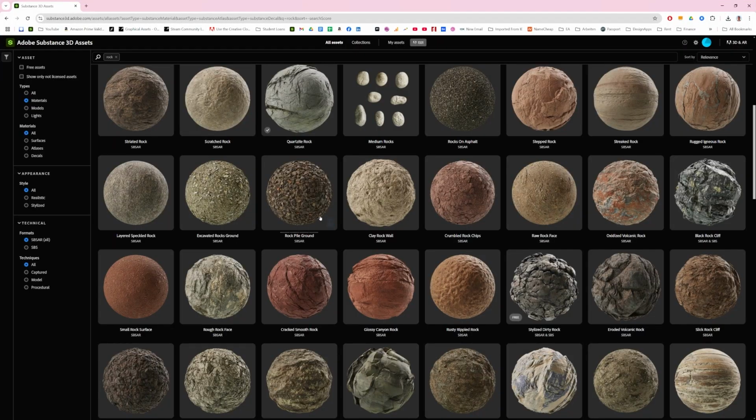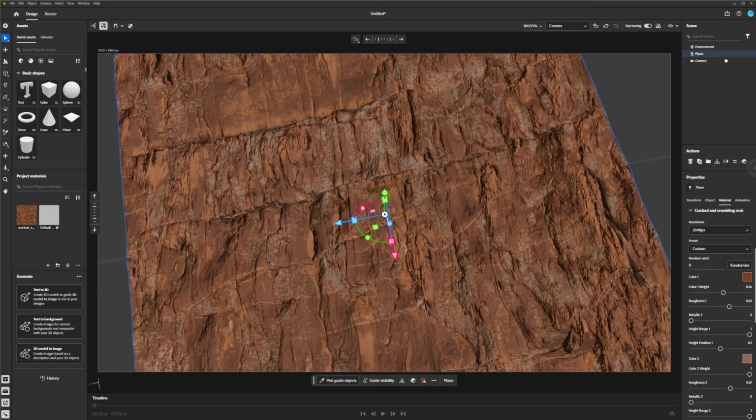So let's say you're looking at one and it's close, but it's not quite right. There's a solid chance you can just change the parameters of that material and get exactly what you want, more so than those stock images I was telling you about. If you go on Shutterstock or Pexels or something, you can probably get close to what you want, but let's say there's just not enough pebbles in the gravel or whatever it may be. This is a good opportunity to tweak exactly what you're looking for.